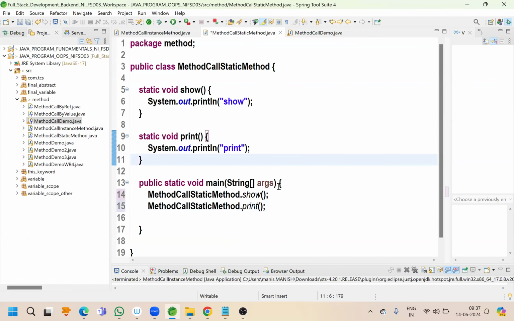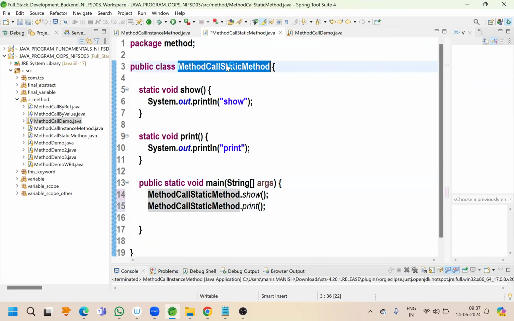You can call directly with the help of a class name. You can use a reference variable name, it is allowed but not recommended for accessing static content.